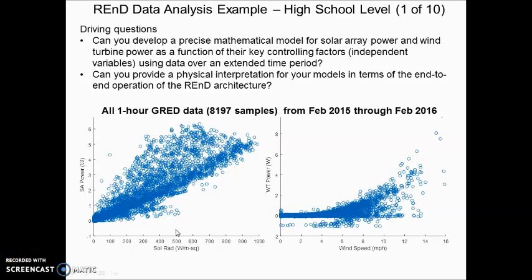After digging into this a little, I quickly discovered that in the wind turbine data, we really didn't have a whole lot of samples with substantial amounts of wind turbine power when looking over periods of an hour. That's quite a long time. The winds blow at different speeds over the course of an hour. So I'm going to concentrate everything I talk about further on the solar array data, and in my very last slide I will address the issue of not having enough data samples, particularly in this hour-by-hour data.